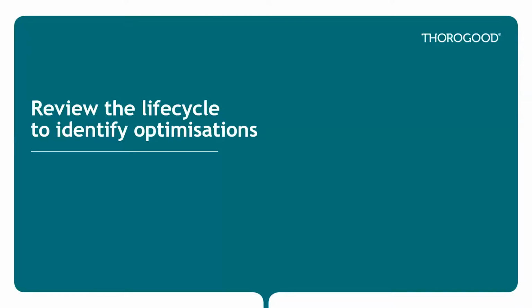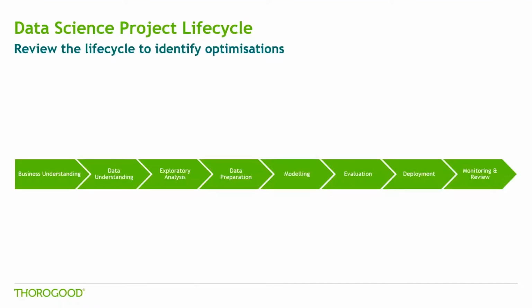How do we think about getting started on some of this? Whenever we applied DevOps, what we were doing was to take the software development lifecycle and look at what are the optimizations that we can put in place there. And so really the key thing we want to do here is do the same thing. So let's take a look at the data science project lifecycle.